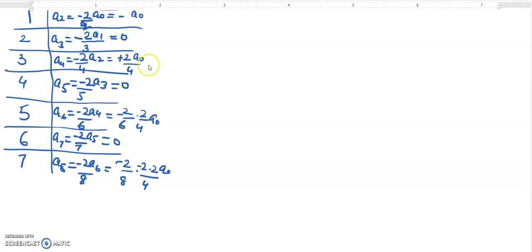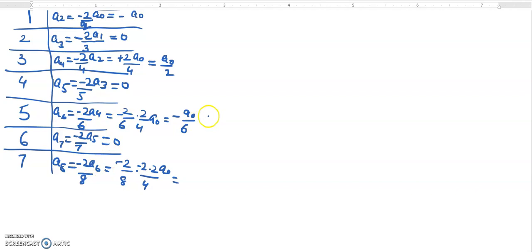So what we can do is simplify these terms. This term will be A0 divided by 2, and what will be this term? This term will simplify into 2, 2, and then 4. This will cancel out, so this will be minus A0 over 6, and this term will also cancel, 2, 2, 2, and then 8, that will cancel. So that will be equal to 2 into 2 into 2, that 8 will cancel with this, and then there will be 2. So this will be A0 over, I think there is some mistake over here, minus 2 A0 A6. So this is minus 2 over 8, and then that was A6.